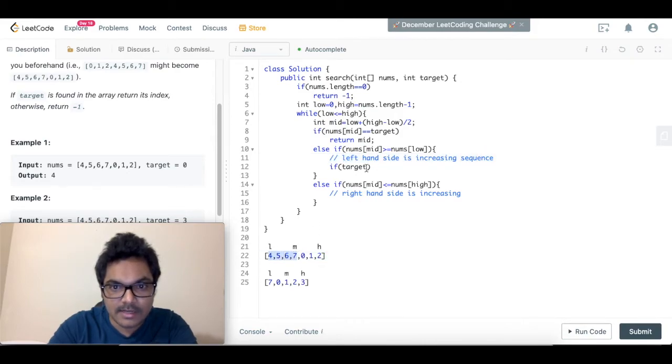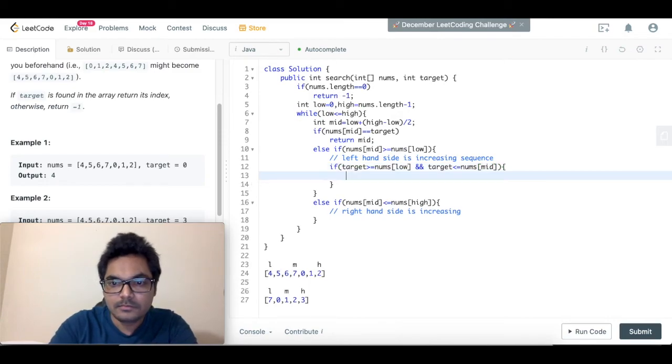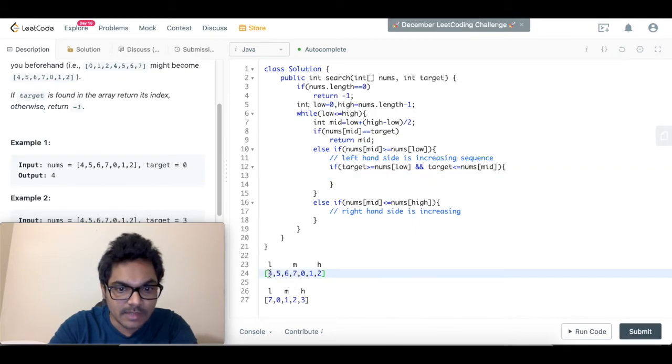If the target is greater than or equal to nums of low and target is less than or equal to nums of mid, say the target is 0, we're checking if the target is greater than the low pointer and less than the mid pointer. Then we can find our target in this range, and we can eliminate all these other values.